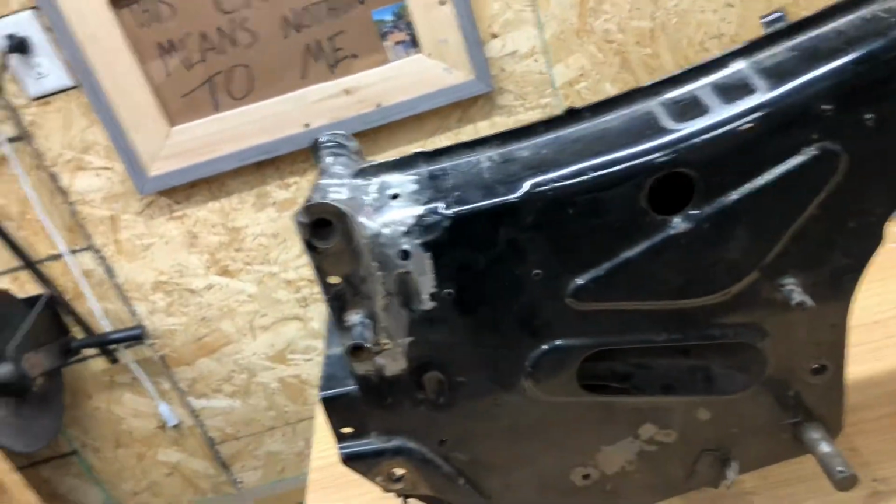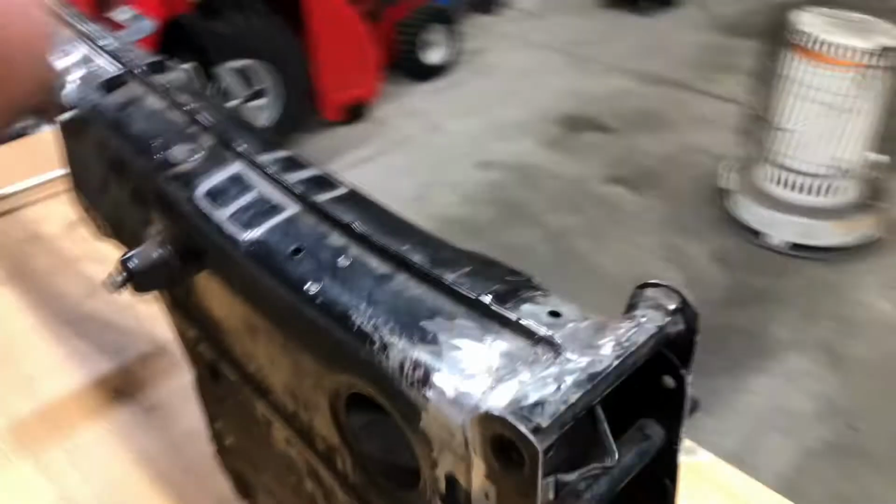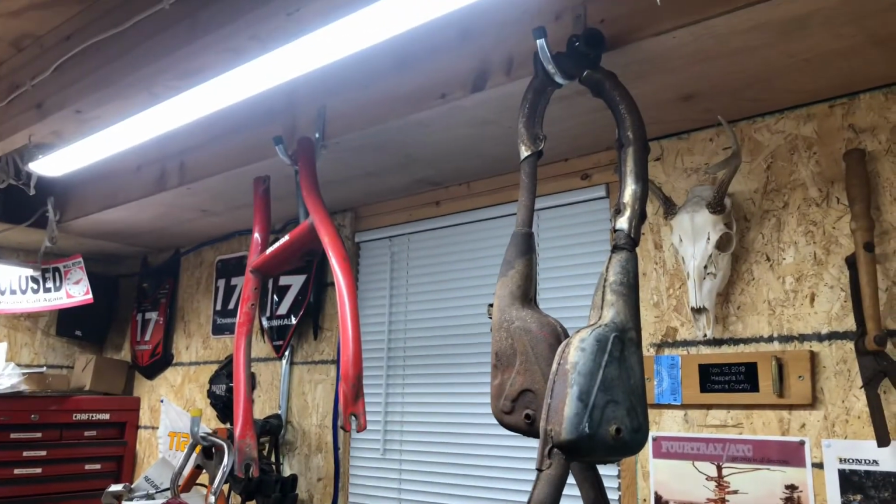All the rear's welded, just need to clean it up a little bit. Clean some of the welds up. The rear end's fixed, nice and solid again. We got some of the parts hanging up here.